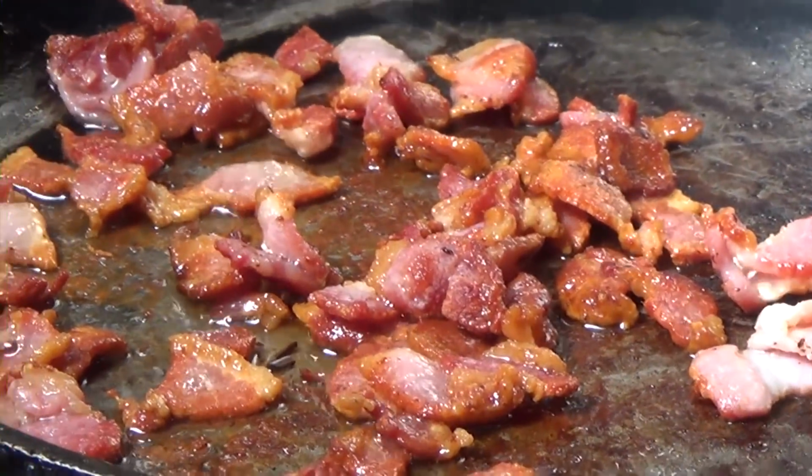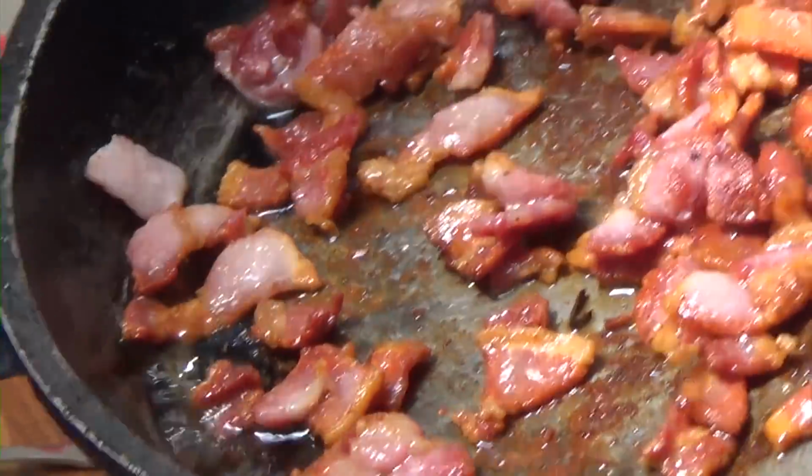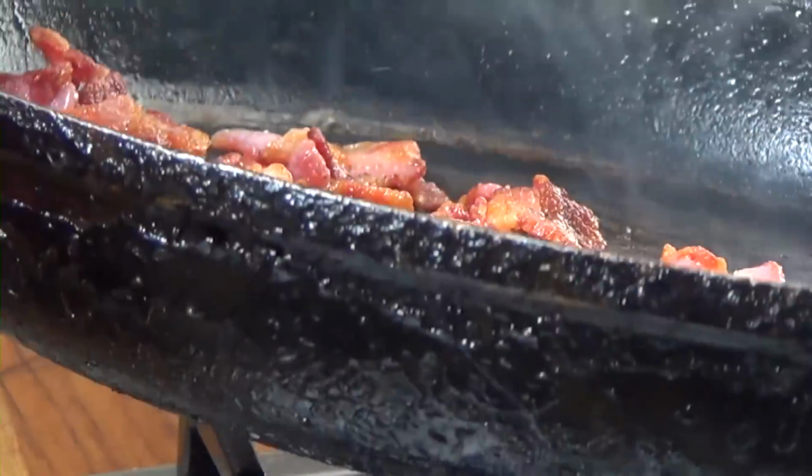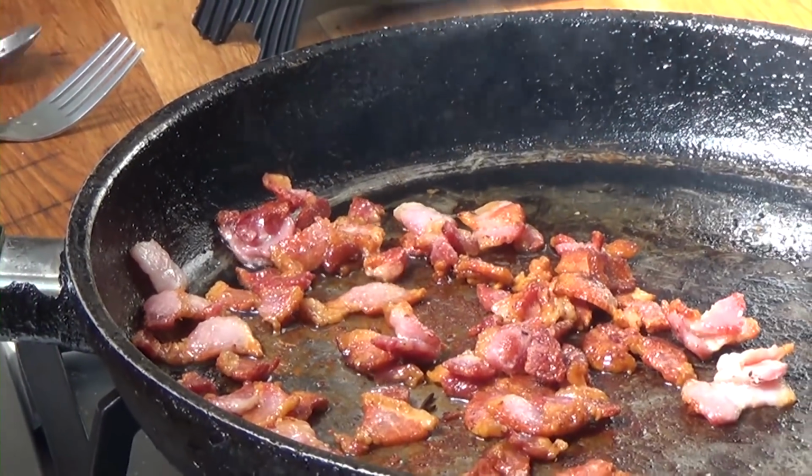And I mean, this part of the recipe is just wait. Just wait for it to be done. I'm checking to see the grease levels right now. Not enough to make an egg, but enough to get a little bit of egg flavor into the egg at the very least.